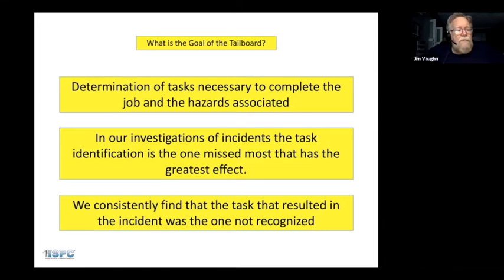OSHA has given us some guidelines. They've told us what it is that we have to accomplish. And that's the thing about OSHA: OSHA's rules are what is known as performance language. That name is a little misleading, because it's not how you perform something, it's what you're supposed to accomplish when you do it. It is not procedural language, which is how you accomplish something.